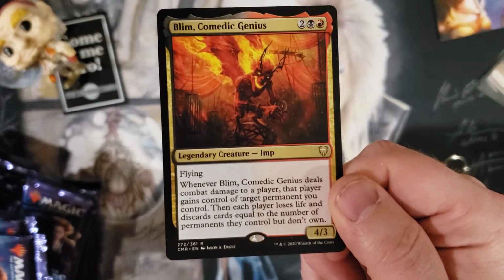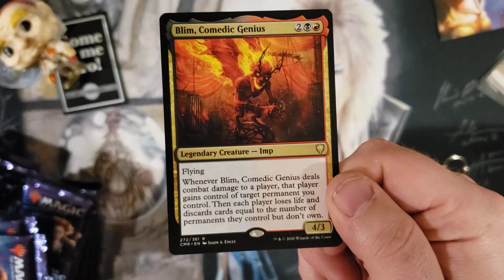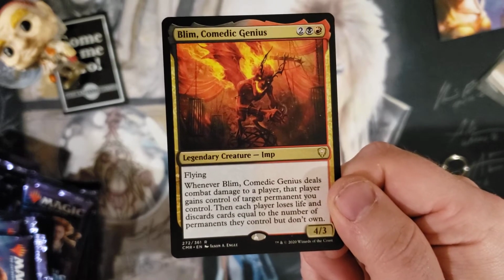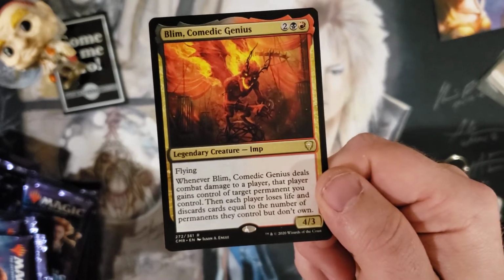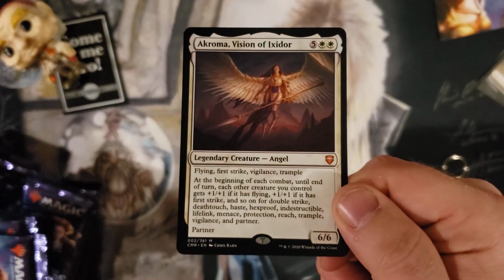When Blim, Comedic Genius deals combat damage to a player, that player gains control of target permanent you control. Then each player loses life and discards cards equal to the number of permanents they don't control that they own. It's going to be a fun, saucy type thing.